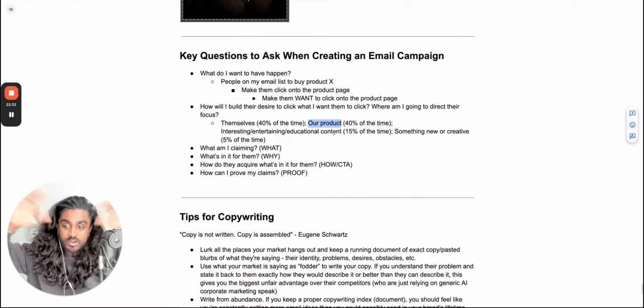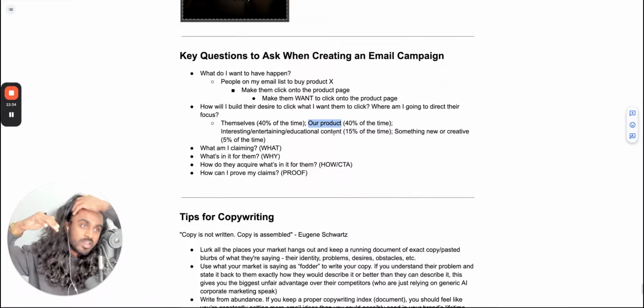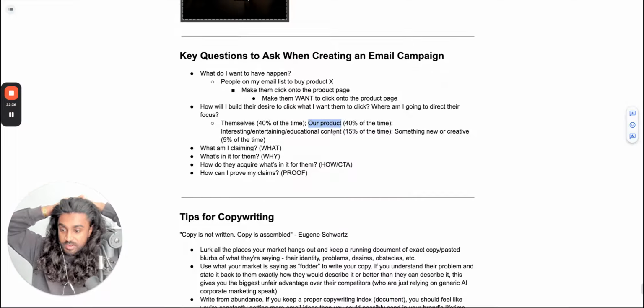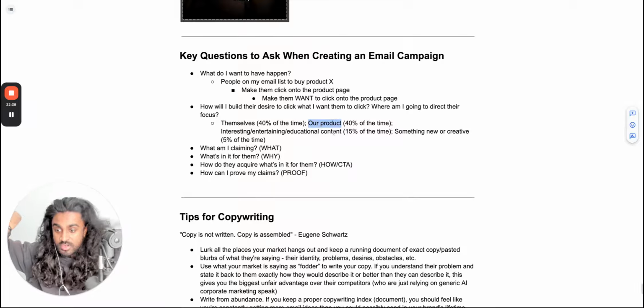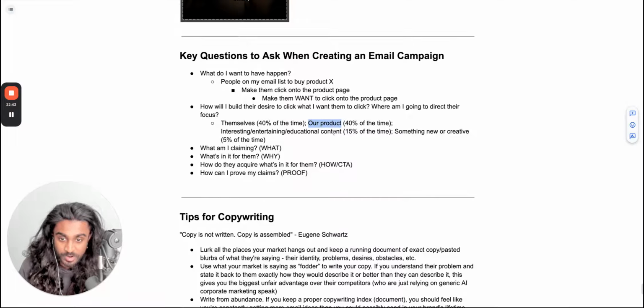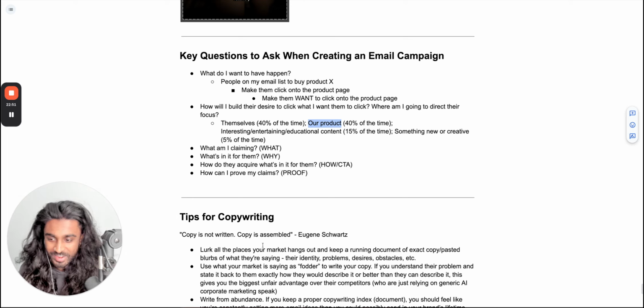That's the stuff that you put on your paid ads, possibly your landing page if they click from a cold traffic ad, that kind of thing. If they've opted into your email list, of course, talk about your product because they're opted in specifically for your product. They're interested in your product. So talk about your product, right? So again, that's a nuance that most people don't get when it comes to that kind of stuff. So yes, talk about them, but also make sure you're talking about your product.